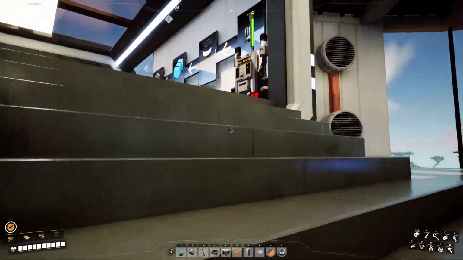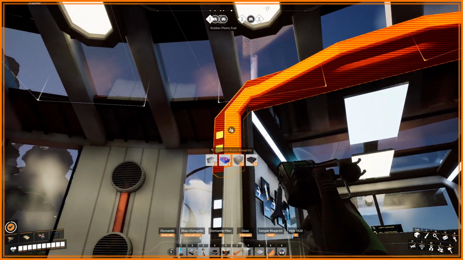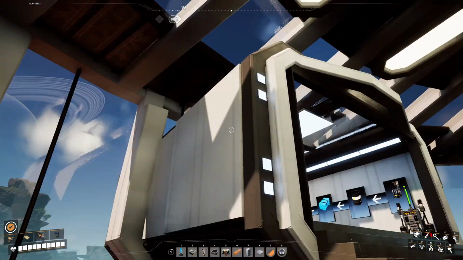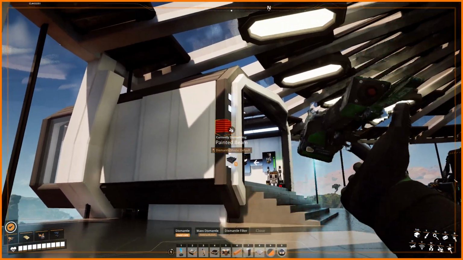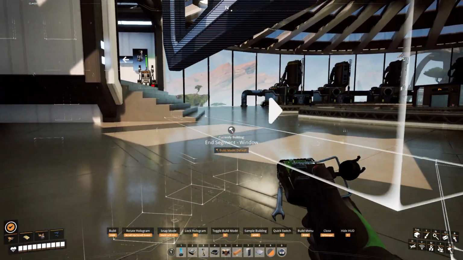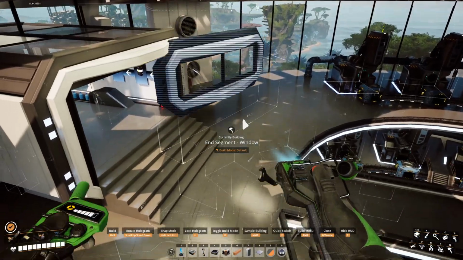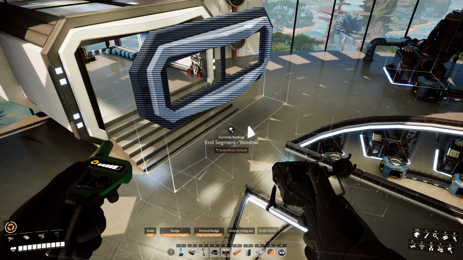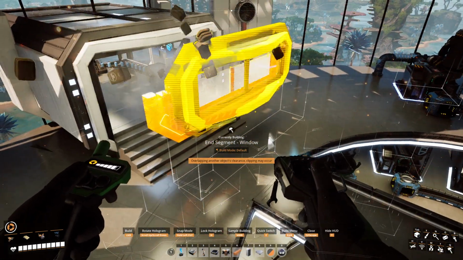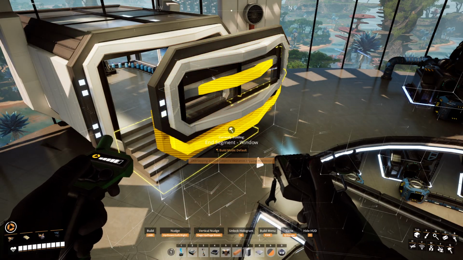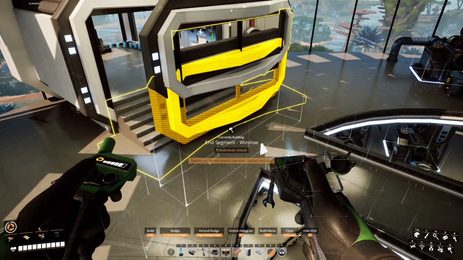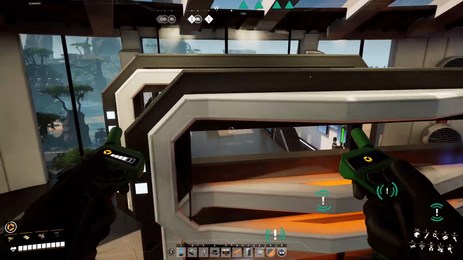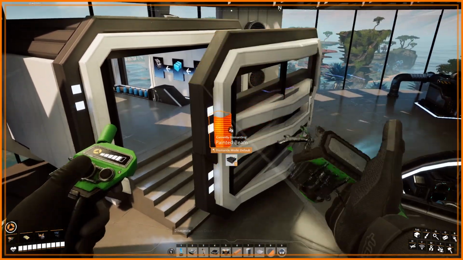So coming to this one, this building here is part of, if you guys look at my blueprint showcase, this is just 2 of those small buildings stacked on top of each other. So I'll show you now what I mean by that. So let's grab this piece. If I grab a full piece, you'll see it's one of these. So all I did was I placed down 1, and then I placed down another one, and all I had to do was just move them around until I get to the desired point. And if I place the second one, I just need to then delete everything on the inside, and then you end up with this nice little office opening thingamajig.